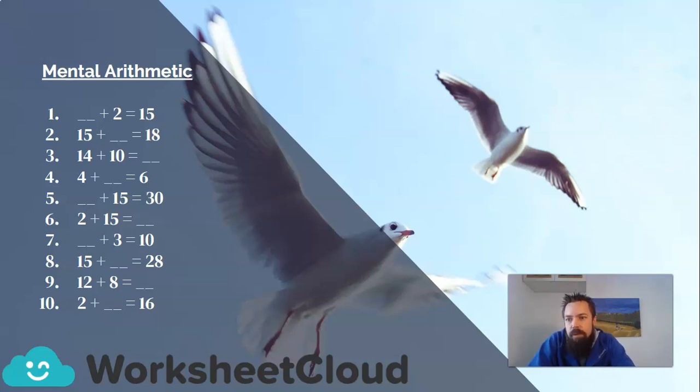Right, I've done this before, so I'll only go through a couple. The first two actually, and what we need to do. So you've got to go something plus 2 equals 15. So you could count from 2 until you get to 15. So 3, 4, 5, 6, 7, 8, 9, 10, 11, 12, 13, and 14, 15. And you find that you've added 13. You could do it that way. Or you could go what the answer is minus what you have. So 15 minus 2, 13. And that's what you would need to add to get to 15.